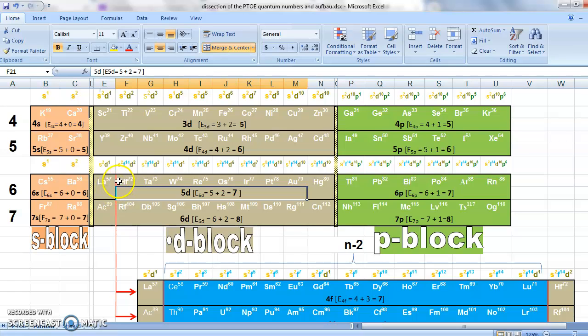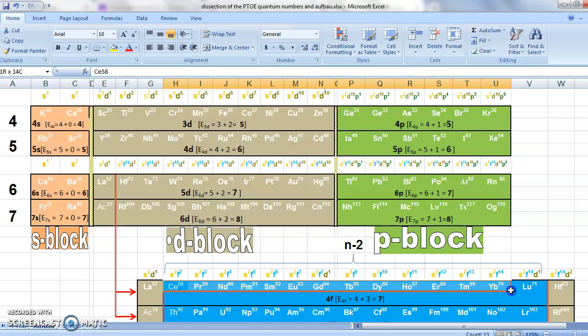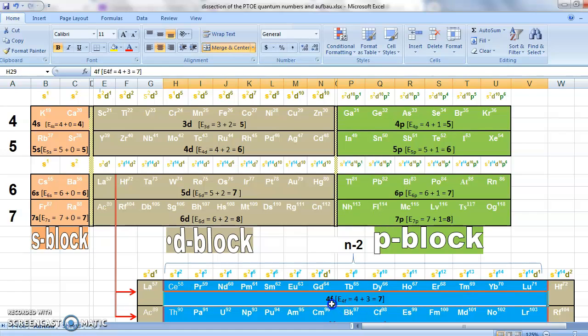When you realize there's a jump, and we see the red line right here, it's telling you: stop, come on down, follow it over. After lanthanum, we go to this group right here. That is the 4f. I'm just following the numbers. Now, as it turns out, one electron does go into the d before they fill the f. But the f is the next sublevel filled, so that will go in the order.